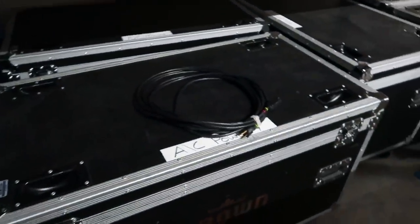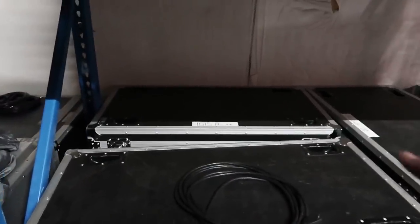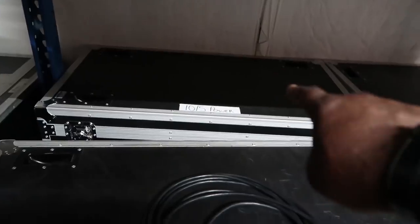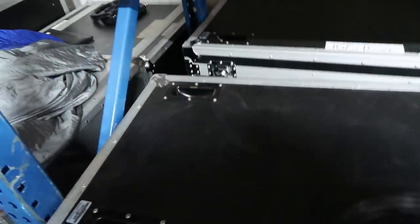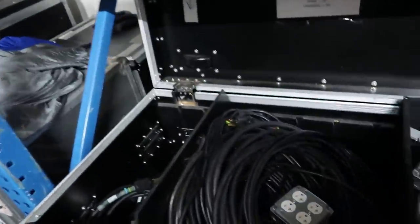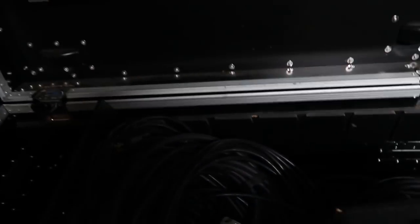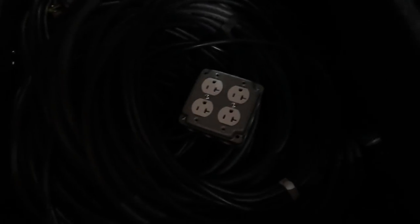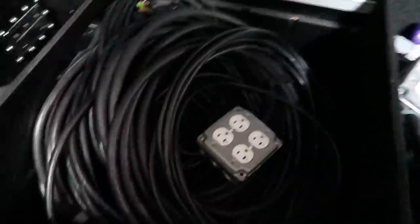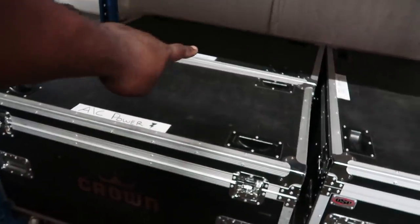Getting over into the big trunks: this houses our 10-5 power — our AC power. I'll open this one up so you can see — we've got tons and tons of electrical cable, though in the grand scheme of things it's not that much. I tried to put all the power stuff over here: 10-5 power, AC power. This is our rigging trunk — span sets, beam clamps, safeties, shackles, all of that lives in here. We've still got room for growth so this is pretty much empty.